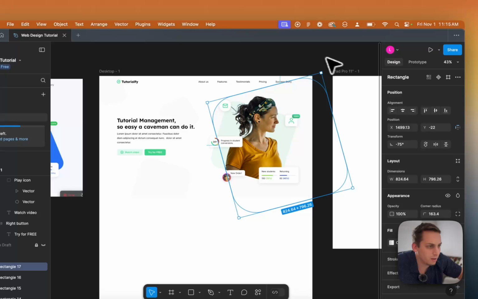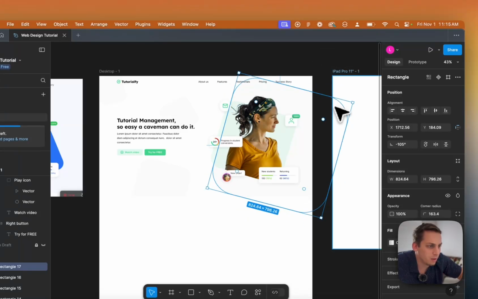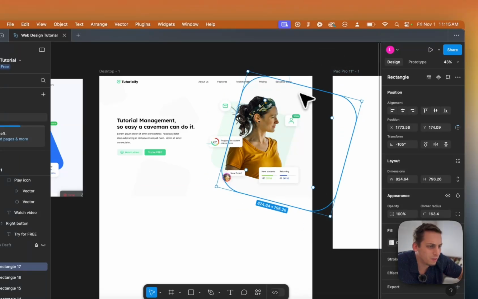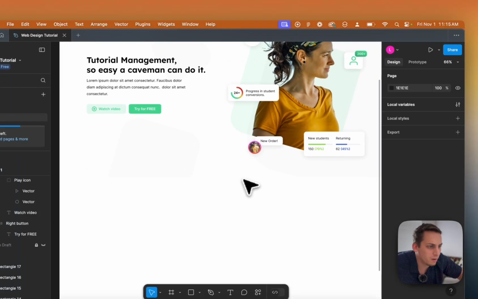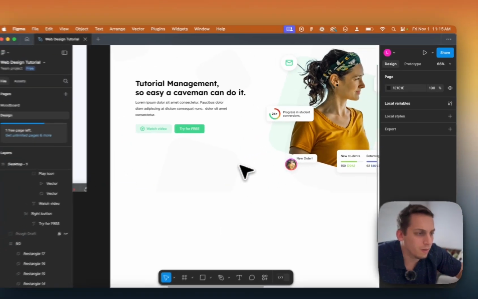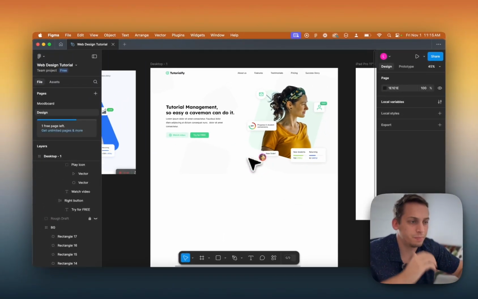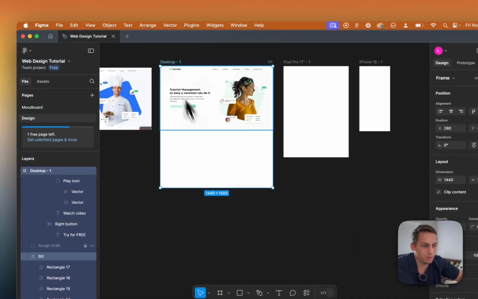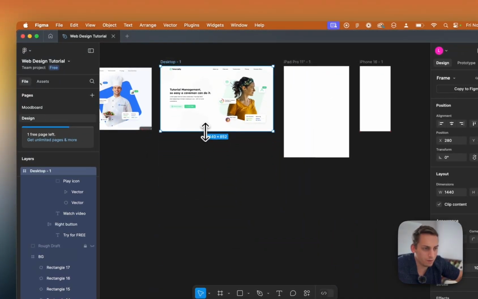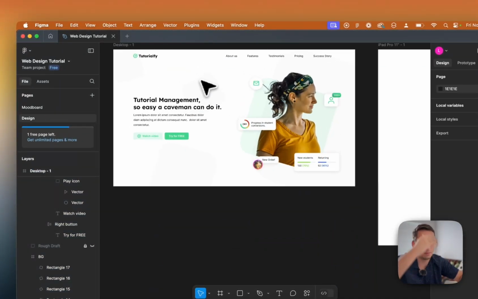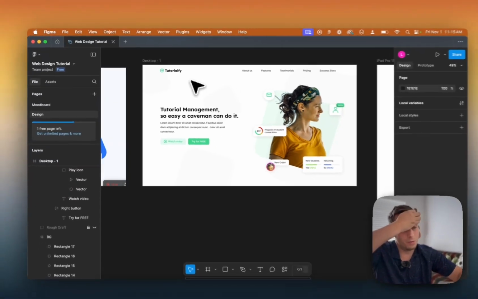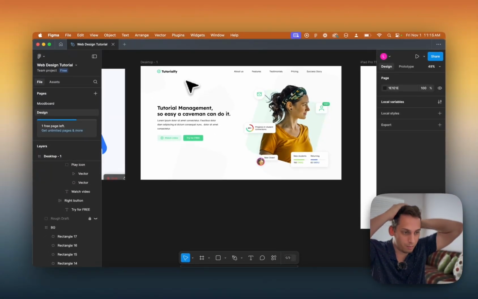Then we can even edit it a little bit more, so we can even make this one fit this design a little bit better. And then make something like that. And then what we want to do is let's just decrease the size of this frame. I just wanted to show you that example. So cool, we now have a nice little hero section.